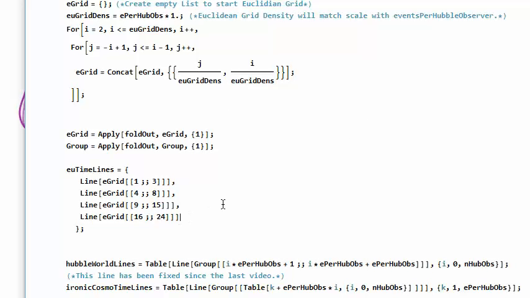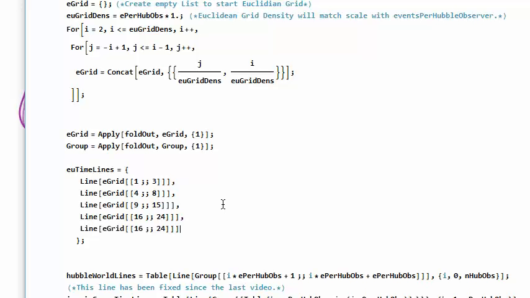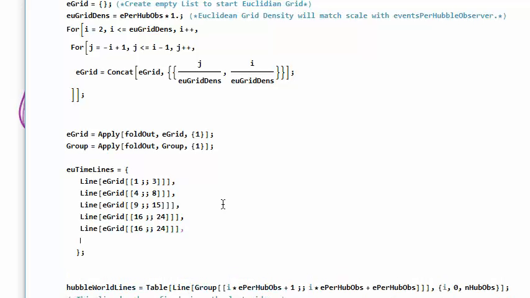Ideally, I'd like to generate this list on the fly rather than modifying it right here. But this is 9 points. This will be 25 to 25 plus 11.